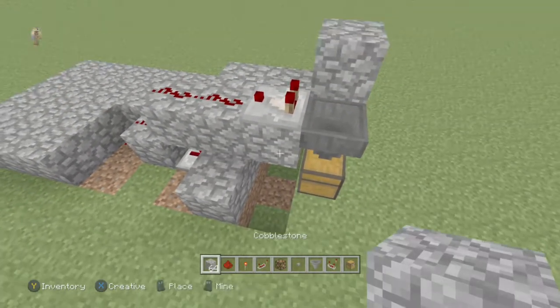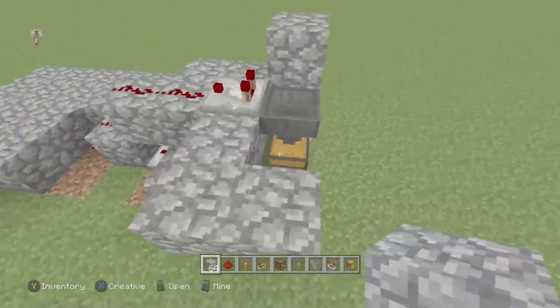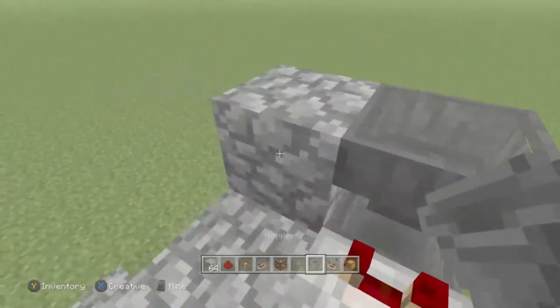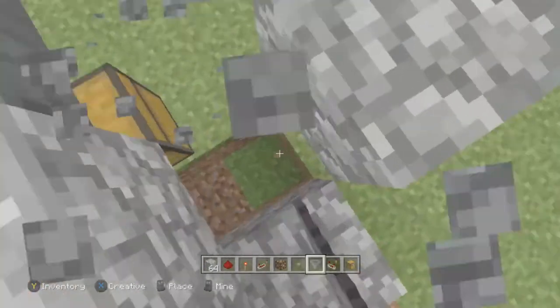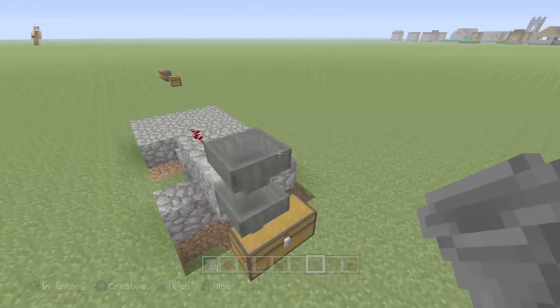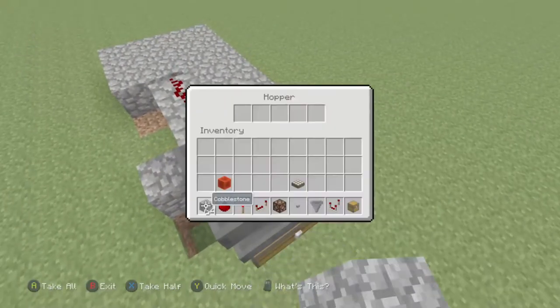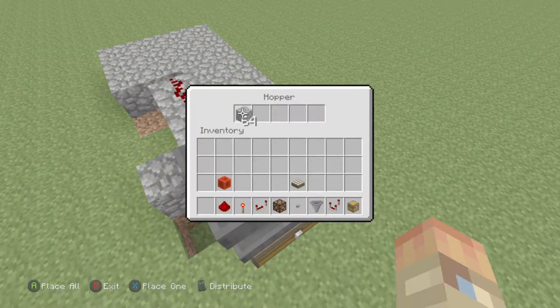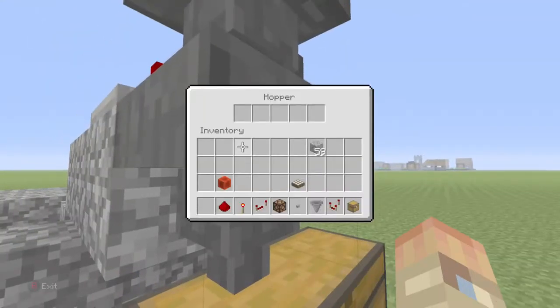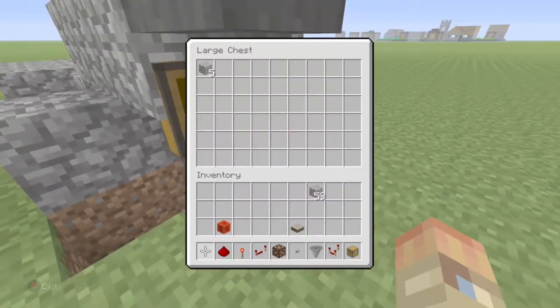Okay. Gotta build a little platform to stand on. Okay, there we go. That's that. No, this is totally not working at all. Give me those back. No, you don't go there, you go there.